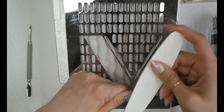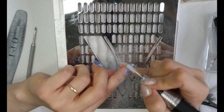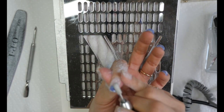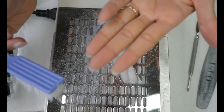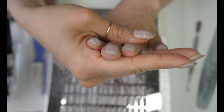And then we're going to file off our gel color. If you have a hand file, you can use your hand file, but if you have a drill, obviously that's going to be much quicker, much easier, much more efficient for yourself to use your nail drill to drill off your gel color.